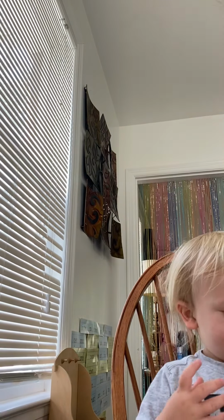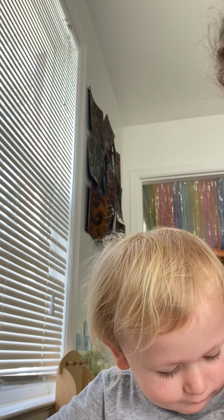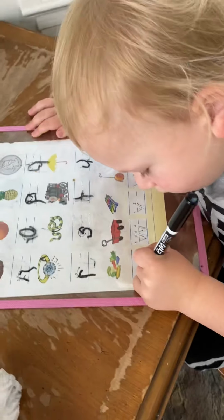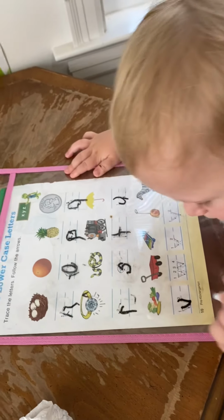two. Okay, we gotta hold our pencil better. I see where you messed up. You just kinda got loosey-goosey with your pen here. Index finger and thumb, rest your middle finger under a little, and now you've got control. You have control of the mighty pen. Look at that V.